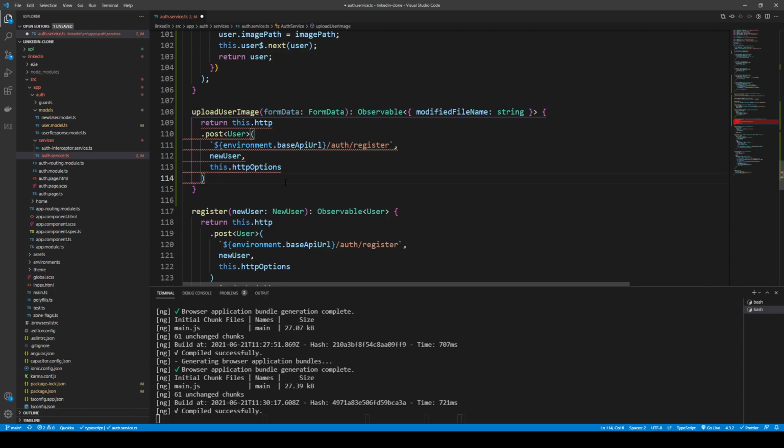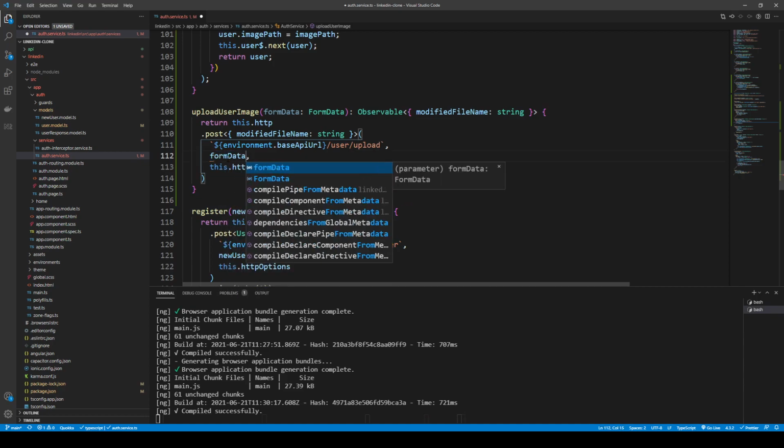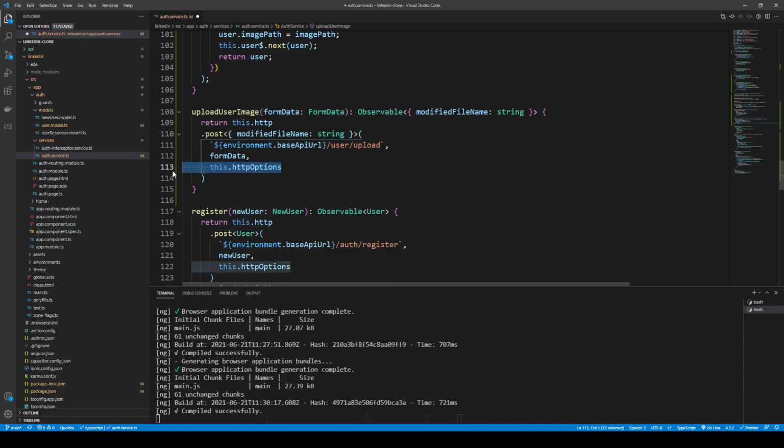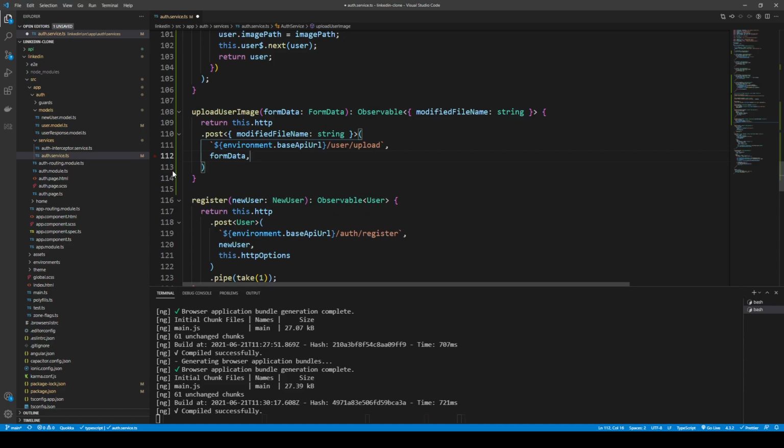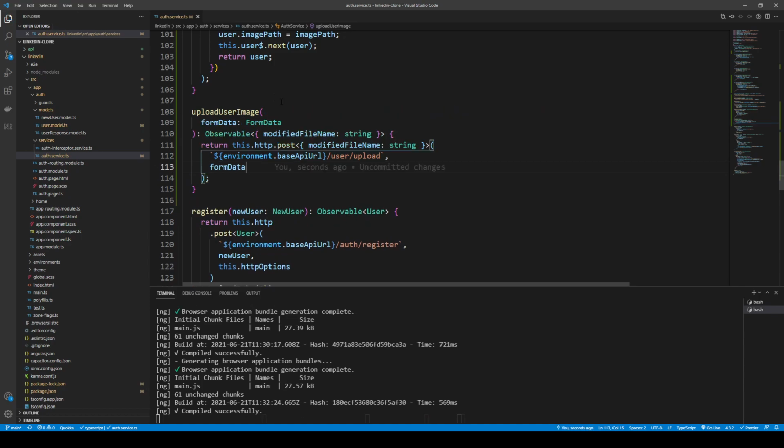We will be expecting this modified file name to be coming back. We hit the user upload endpoint and we pass in our form data. And these HTTP options relate to JSON, so regular form data does not need an extra parameter here. So that's how you make the API request to upload our file.